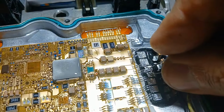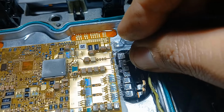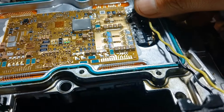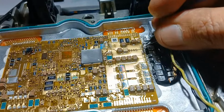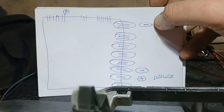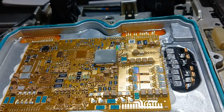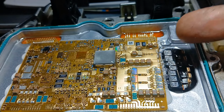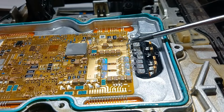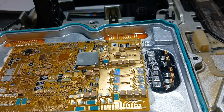Okay, if I measure like that, I have the short circuit, but will not be between these two points. You see? So now, according to this diagram, but I hope, because it is not the same, I will connect the ground there and power here and test the communication with this control unit. Sure, I will connect power and ground directly to the printed circuit board on these pins. Okay, separated ones. Now I will test and come back again.